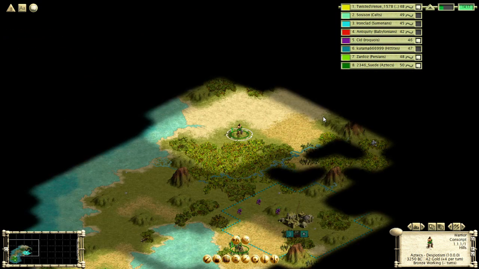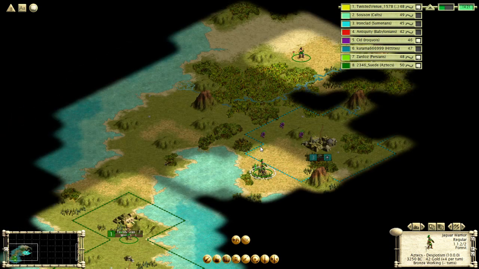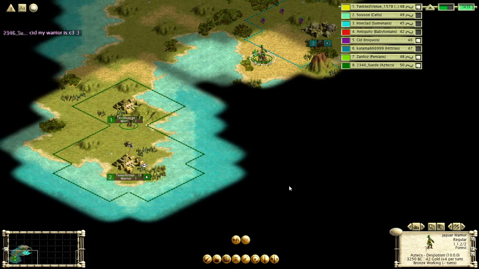And this warrior is off in search of Typo. Sorry, Typo is another name for, it was his old name. It's Sid's old name. Sid, my warrior. Oops, my warrior is C3. Smiley face. I'm very pleased with how this game's going so far, given the land. Yeah, anytime as the Aztecs you can make the best player on the enemy team useless, you're doing great.